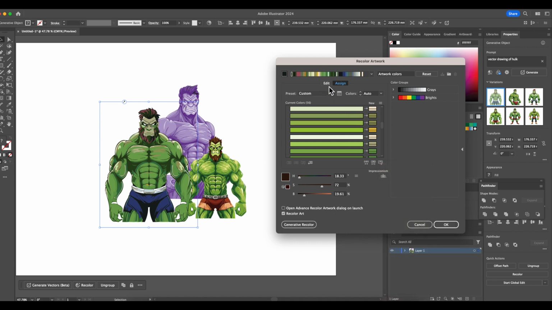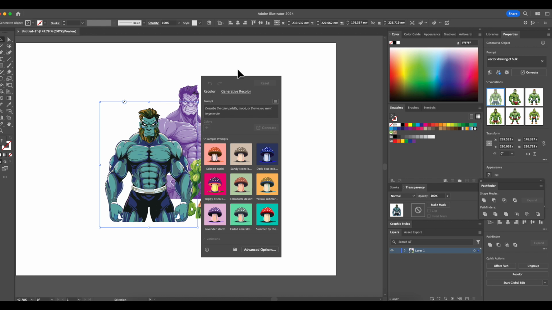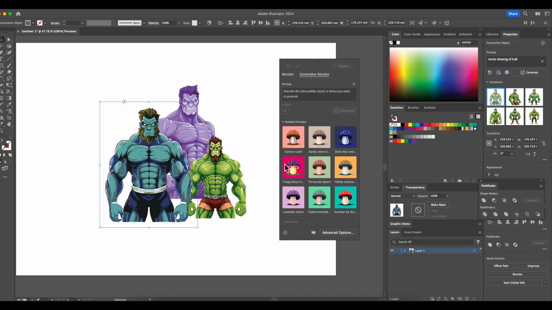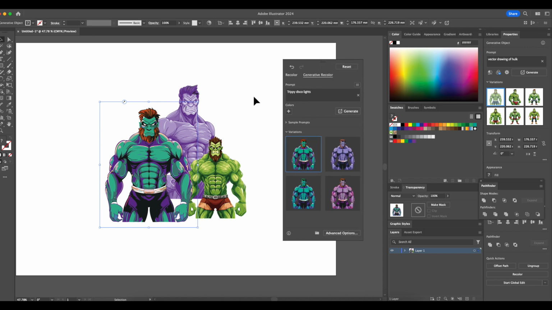You can edit it here as well, so you can go to your color wheel again and re-edit it, like so, and move it around and change the color. If I go back to my generative color, it goes back to my mushrooms, and I can reselect a different one and do the same process again. So what AI is doing is picking out the best suitable colors for my illustration. Okay, so I'm happy with that.